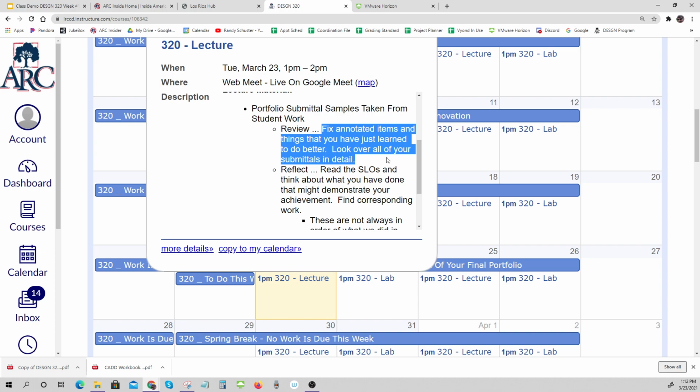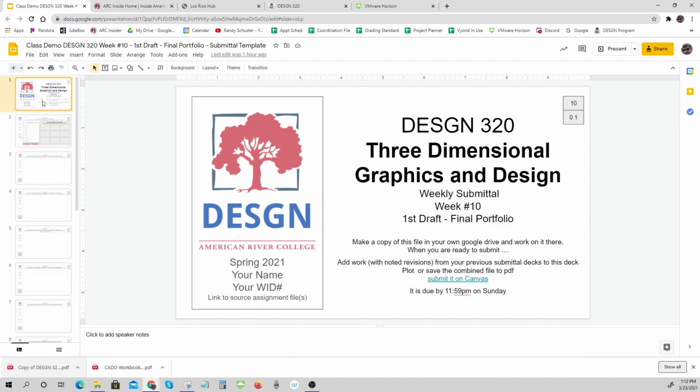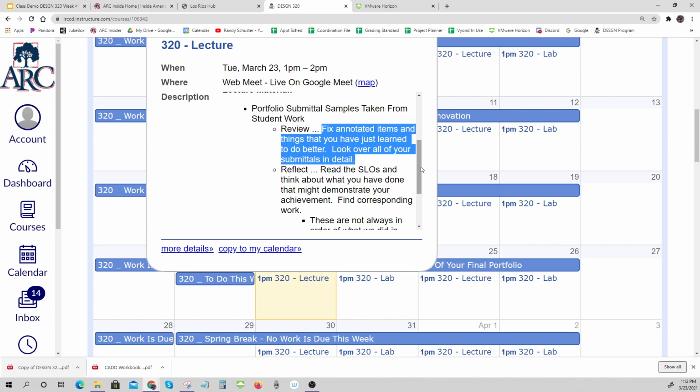Do we add our notes to the slides? No, there is no reason. You do not need to do that. That was a good question. So the question was, as you're making those notes, do you need to add them onto these slides? And the answer is no. Now you might want to, and I'll show you in a little bit how you can do some of this work with these slides. But no, you do not need to.